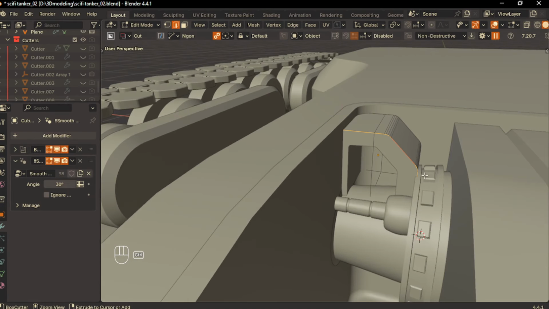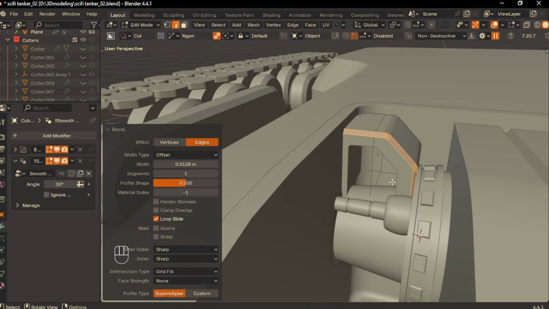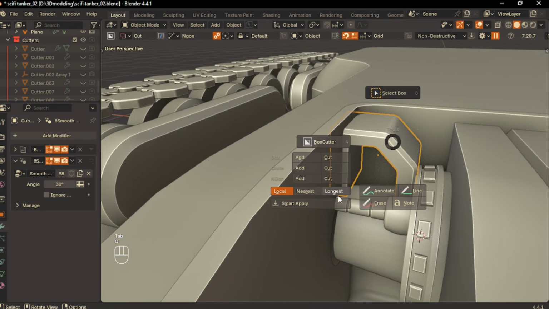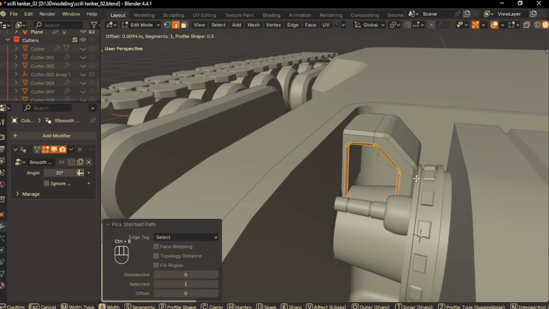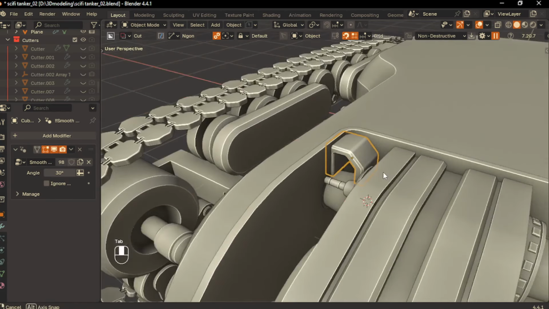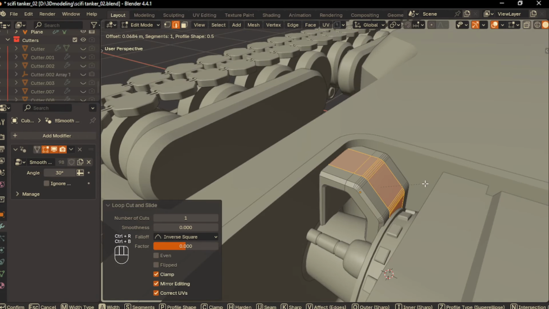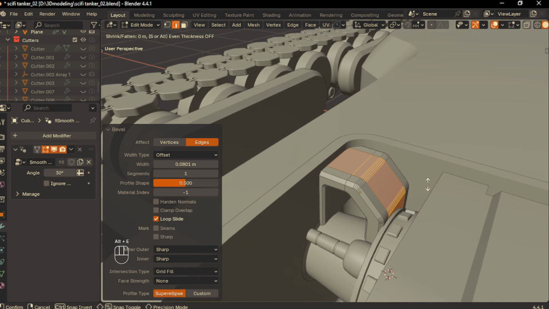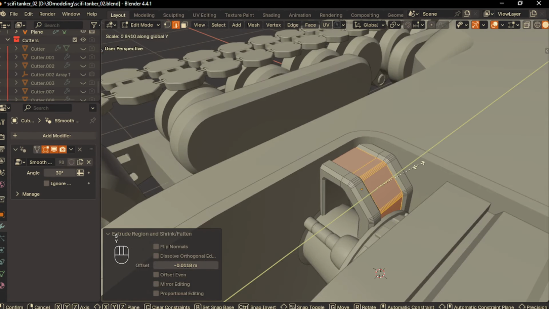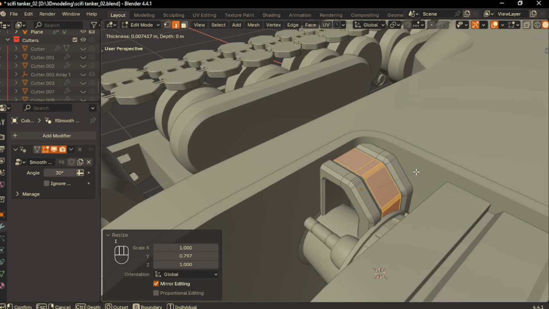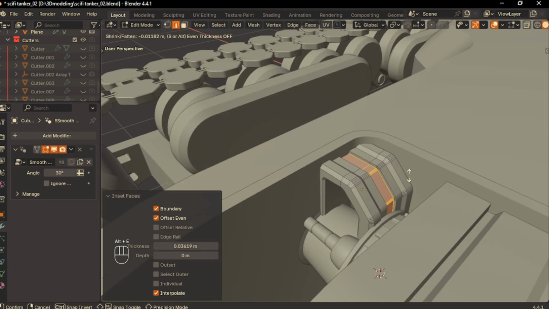Select these side edges and run a chamfer. Now apply the boolean and go back to edge mode. Select those same edges and chamfer them again for a smoother look. Next, add a loop cut. Bevel the edge and extrude the face along normals. Then scale it down slightly on the y-axis. Now insert the face, extrude it inside and scale it down a bit.